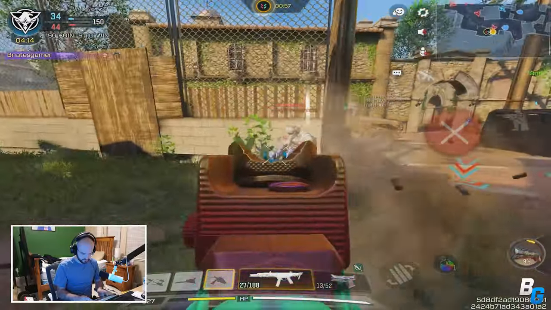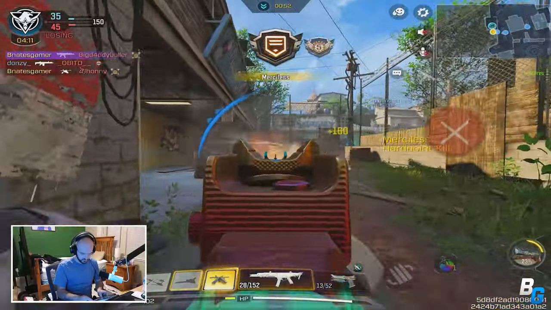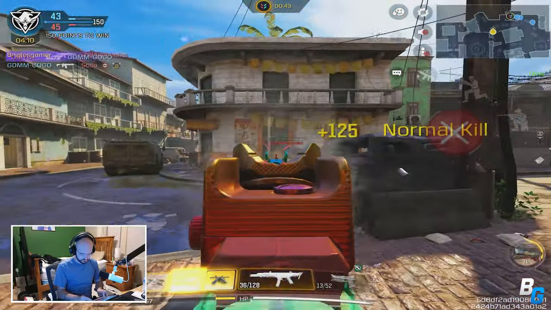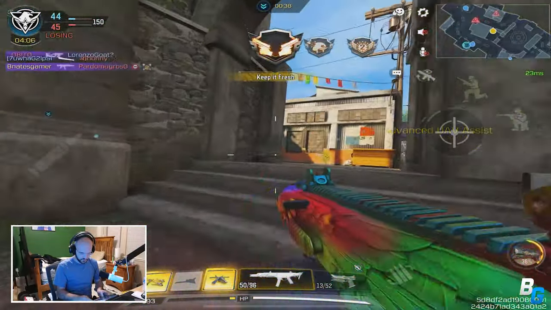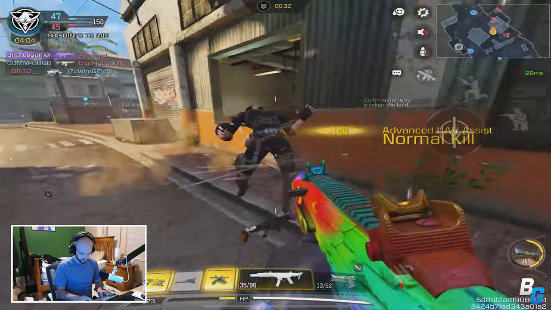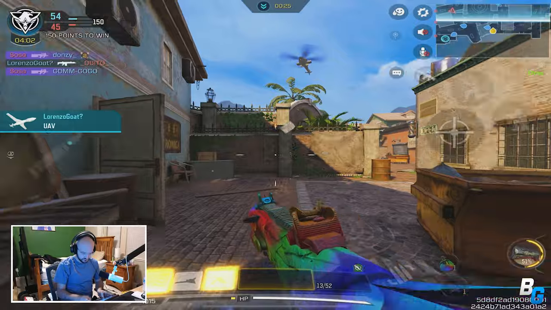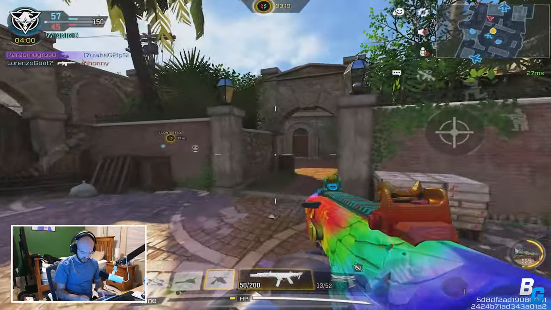Hostiles have the hard point. Oh, teammate. Oh, what the freak? Talk about glitch. Advanced UAV is ready. Dude, where are they spawning from? What is that spawn? Like what? Who designed these spawns?